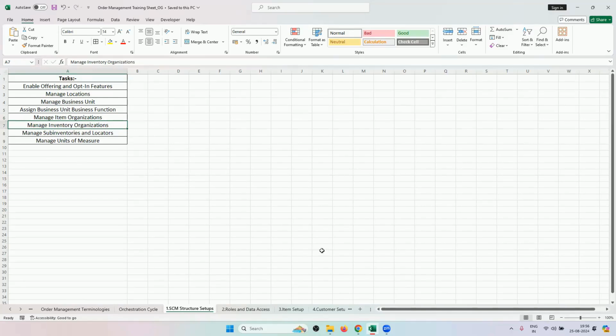But I can set up an inventory org as item master also, right? I mean, I can use the same inventory org as an inventory org as well as item master. In EBS, we had that. Yeah, you cannot use your inventory org as item master. Let me show it to you.